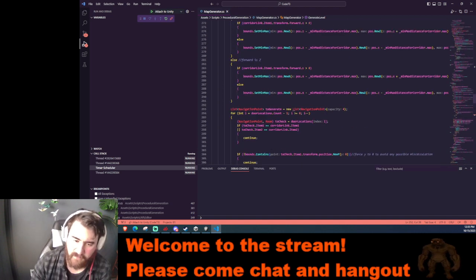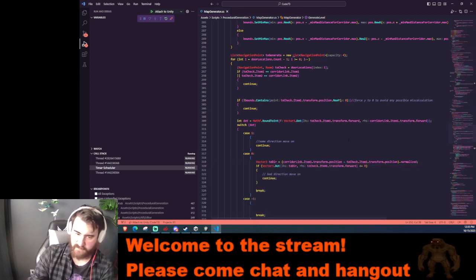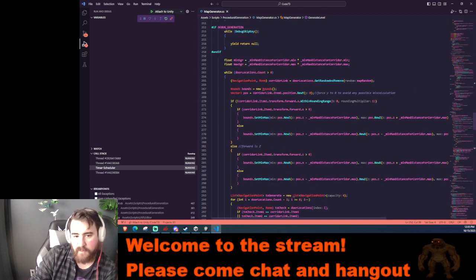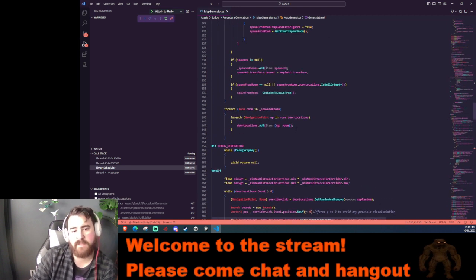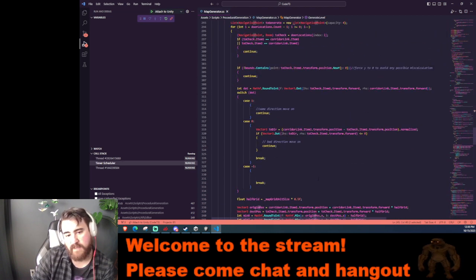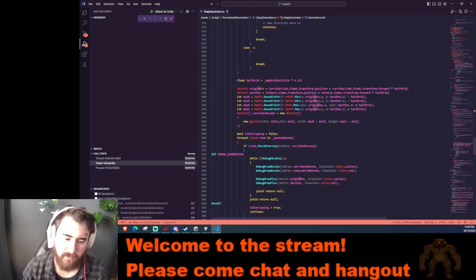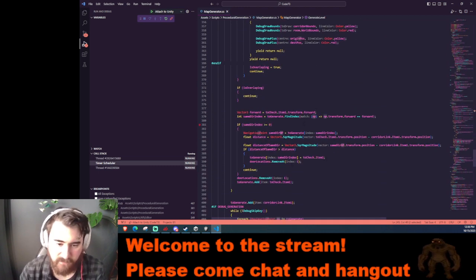I'll do that in a minute, or probably many minutes. But most important is making it so that navigation points have some kind of logic for checking a bounds around them.